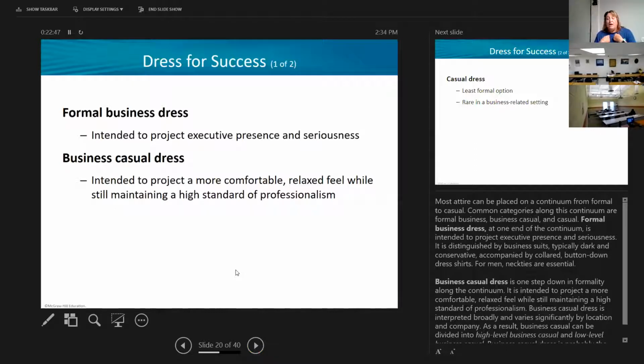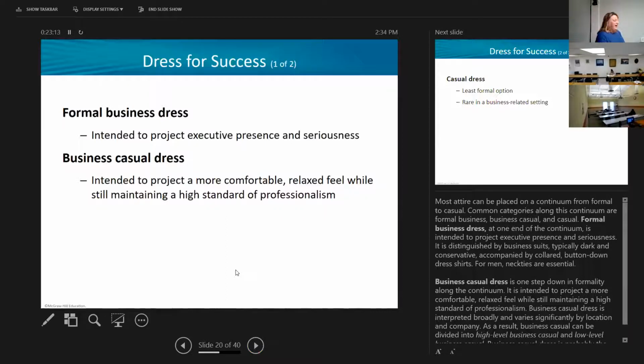Okay. Business casual dress is a little bit more comfortable. It's still a high standard of professionalism, but it is a little bit more relaxed. Kind of varies a little from company to company as to what is considered to be business casual.